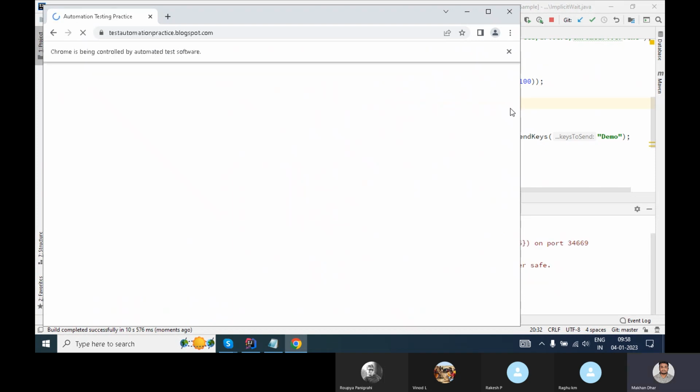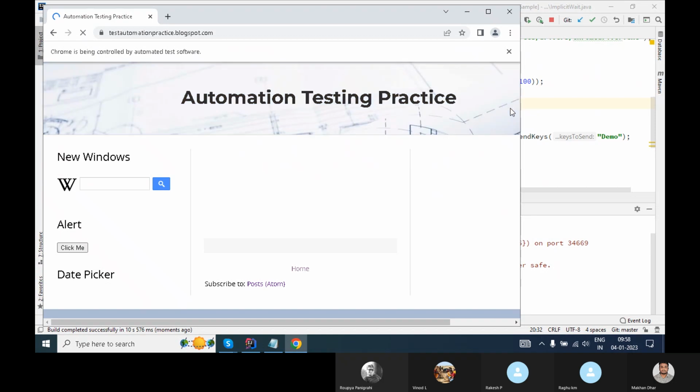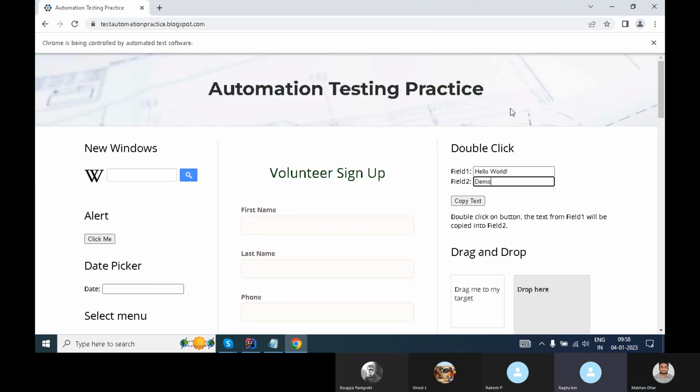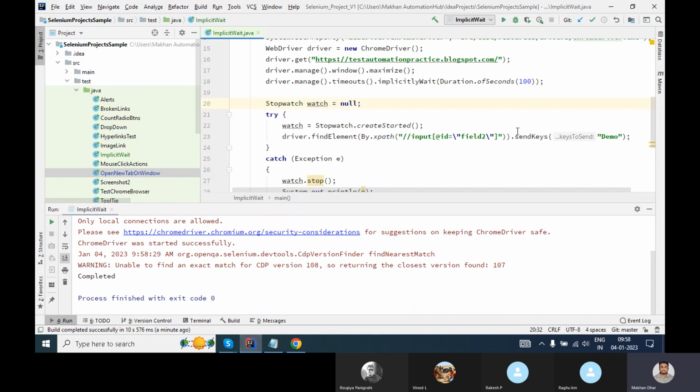This is a question for you all. Are you there? What was the question, Makan? Could you please repeat again? So I'm saying, for example, here I'm putting Duration.ofSeconds.